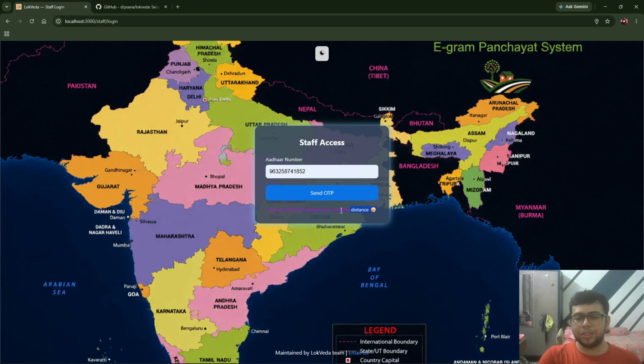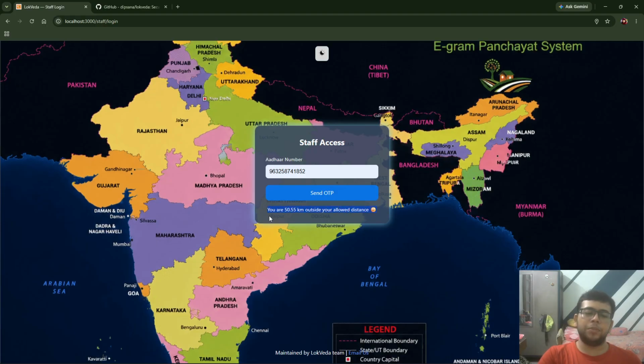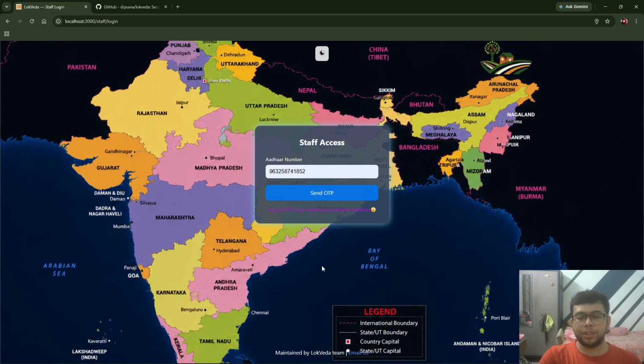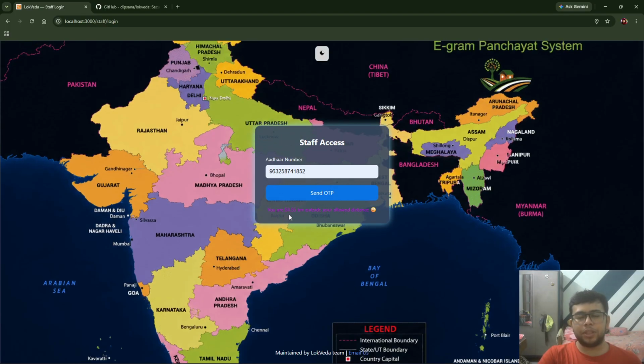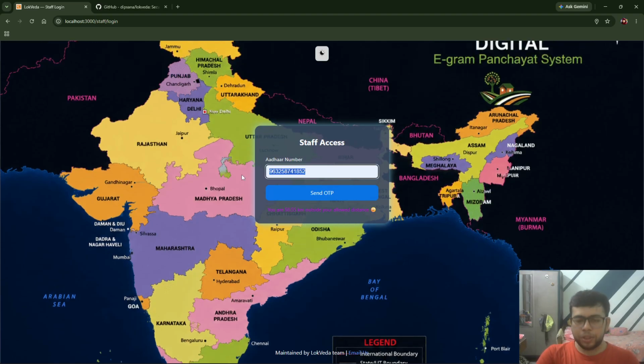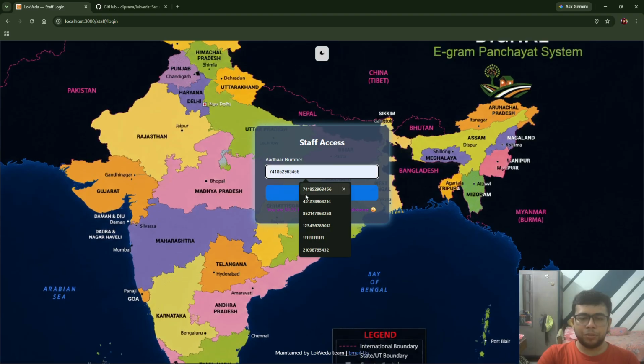So the rule is different for staff and admins. Staff must be present within 10 kilometers of their office area for security purposes, and admins must be present within 250 kilometers. Okay, so I'm 50 kilometers outside of Mathur.